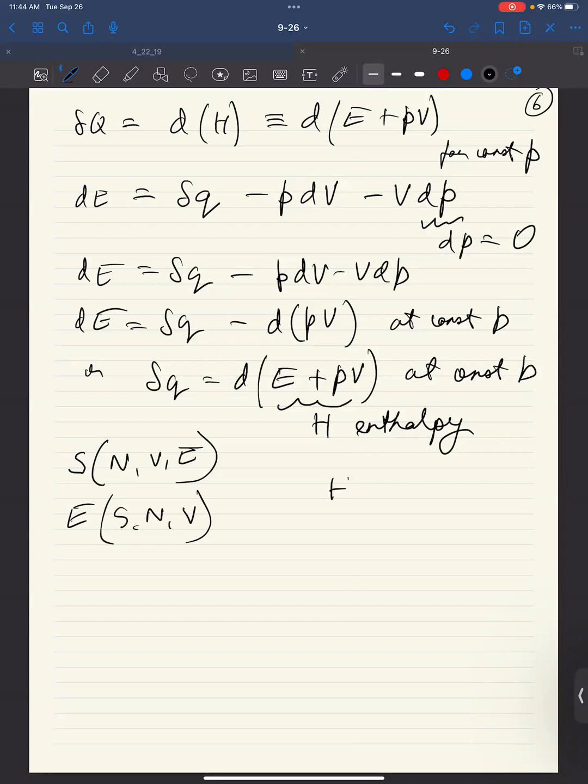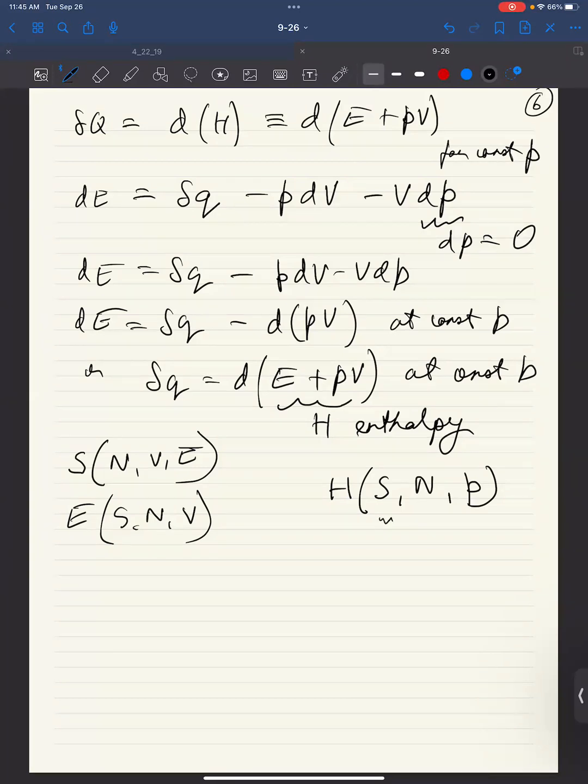For H, the natural variables are kind of funky. We will see in a couple of classes that they turn out to be S, N, and P. It's highly non-trivial, right? And I always forget it. The only reason I remember it is because last year there was a student in thermal who would always sit in the front row, and he remembered it, so now I remember it. He works with Leah Dodson. I'm blanking on his name. I see him in the streets now, and I ask him what are the natural variables for H, and he says S and P. He just remembers it now.